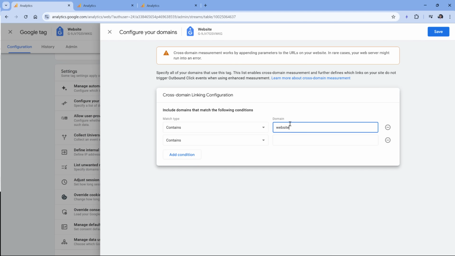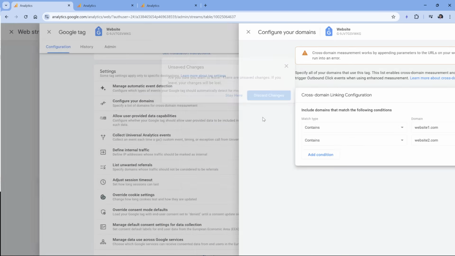For example, website1.com and then website2.com and then save it. This will tell Google Analytics that both websites are part of the same journey and that Google Analytics should try to track those visitors on both websites as the same visitor. If you want to learn more about cross-domain tracking, then I will post a link to a tutorial below the video. Now let's close this.